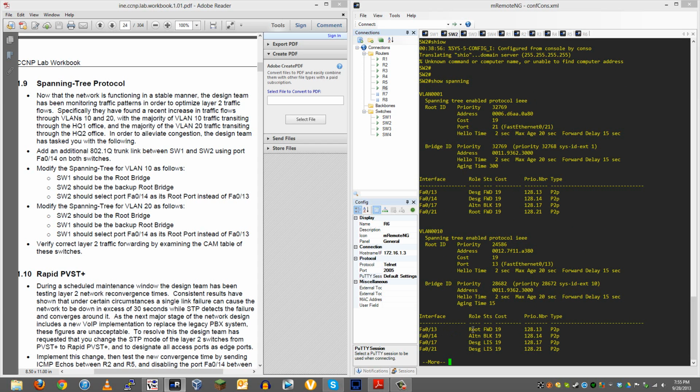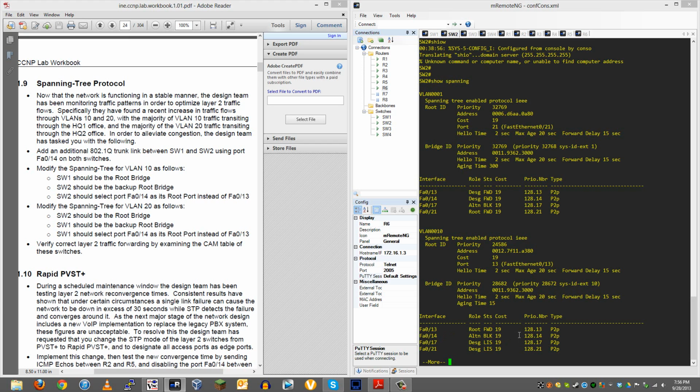And now here is what we need to change. As you can see, the root port here is 13, and the alternate is 14. So what it wants us to do is to select port 14 as the root port instead of 13.